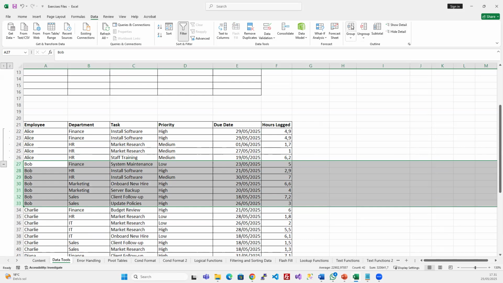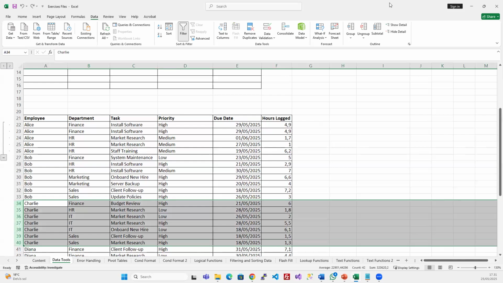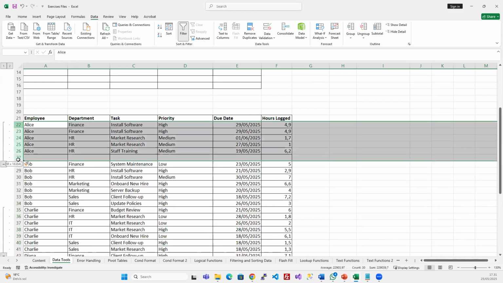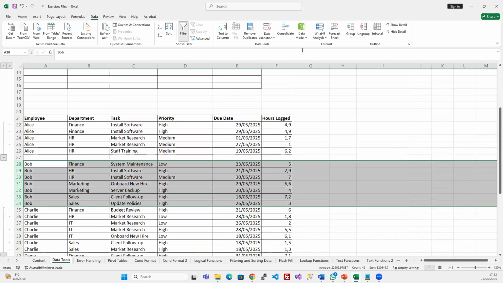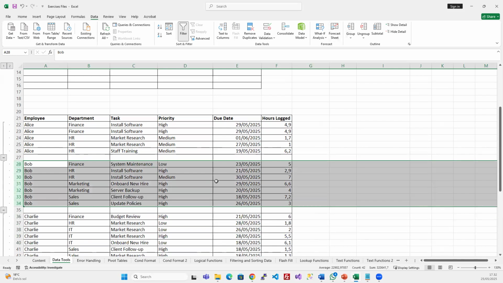Highlight all of Bob, click on group, and now, yeah, it's trying to expand the group, but let's do it for Charlie. Yeah, that's just because it's next to it. What we'll typically do is to keep some kind of space between them. I will ungroup that, group it again. So ungrouping is just the other button here, right? So group that. Yeah, I need a space between them, so it will not interfere with the other one. And now I group it.